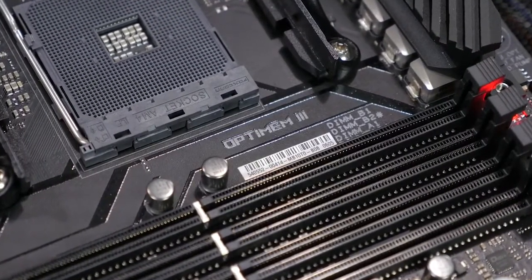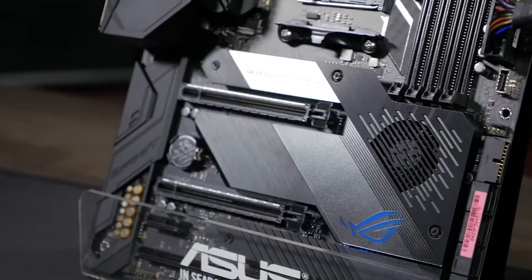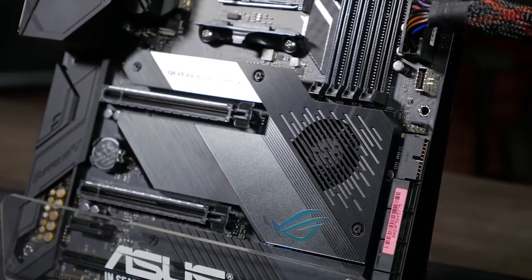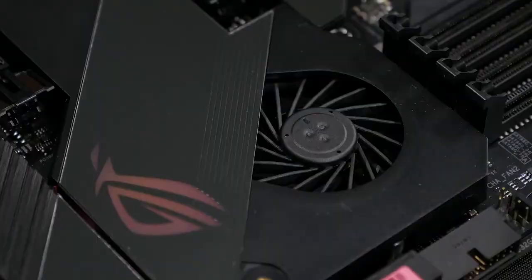In this video, we break down the top 5 gaming motherboards on the market this year based on performance and the situations they'll be used in. So whether you're looking to get the most for your money, a motherboard with lots of customization options, or a high-end motherboard that will push your game's performance, we'll have an option for you. If you're interested in finding out which gaming motherboard will be best for you, stay tuned.